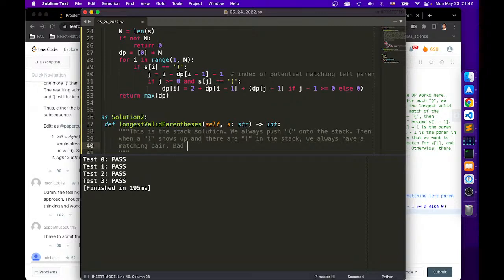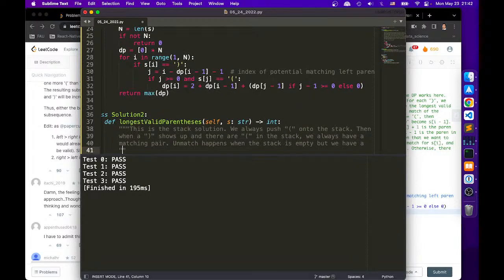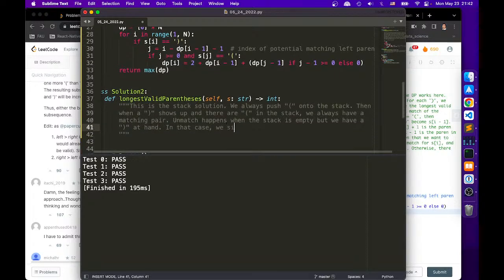Now, bad thing also, unmatch happens when the stack is empty, but we have a right parenthesis at hand. In that case, we simply push that paren into the stack. Right? We push the paren into the stack to serve as a delimiter.